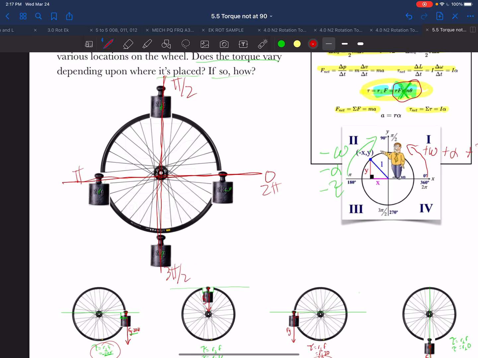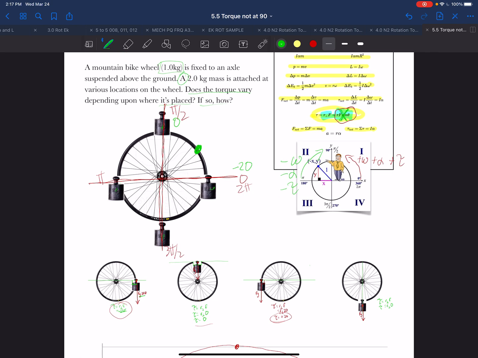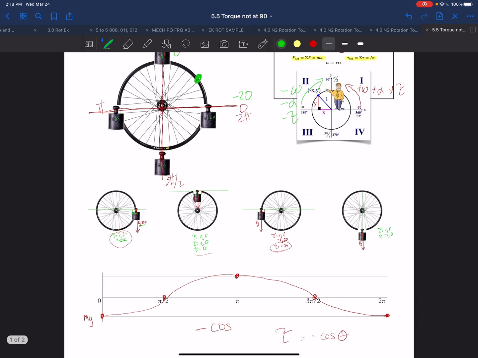Now, a big question we might want to ask ourselves is, what if that mass were placed right there? We know it's not going to be 0, and we know it's not going to be minus 20. It must be somewhere in between, but what is that relationship? If we look at that between 0, say it's about 45 here, we know both sine and cosine of 45 are the same. How we mathematically come up with what that value is going to require a little bit further study and a geometric proof so we could find that, and that's what we will do in the next installment.